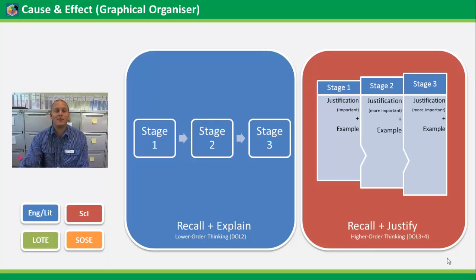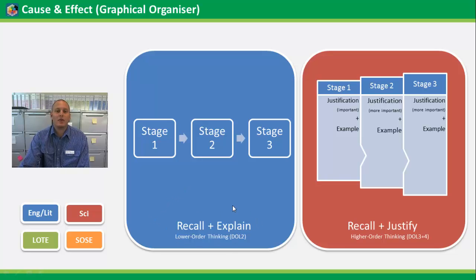Hello and welcome to Cause and Effect, where today we're going to have a look at some graphical organisers you could use to go from some lower order thinking to some higher order thinking. We're going to focus on English and Lit, Science, LOT and SOS as possible areas, and I hope we can learn some great stuff today.